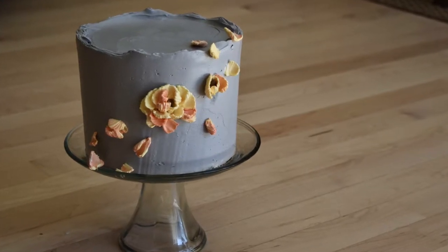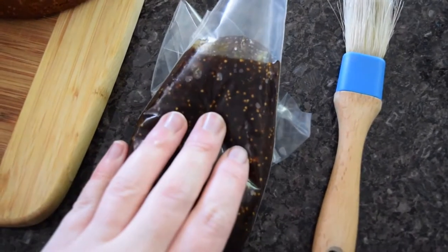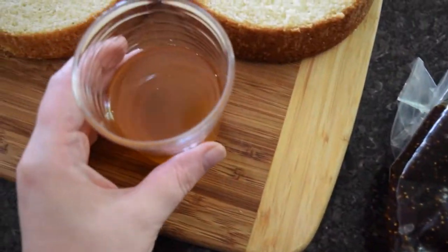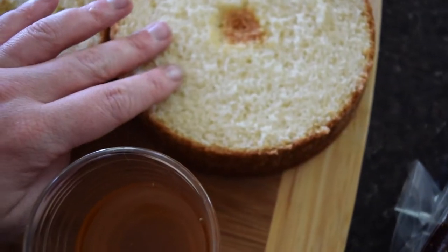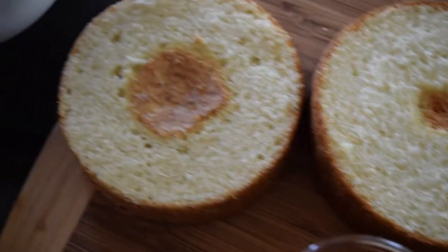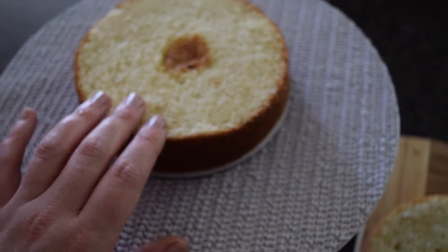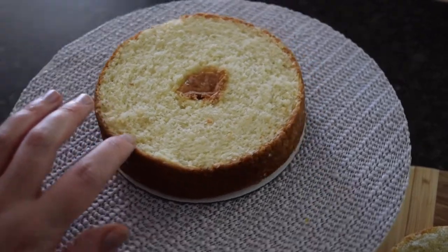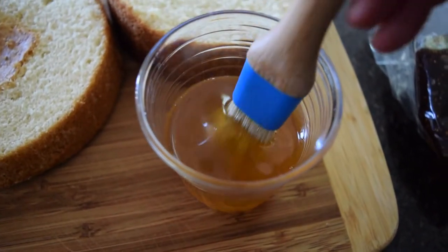Palette knife painting with buttercream is something I have been messing around with and practicing for the last couple of years on and off. It's a technique I really love, and I love sharing all of my practice and updates with you guys. So today I want to do the same thing. I'm going to start off with building this layer cake, particularly because I just love the flavor of it.